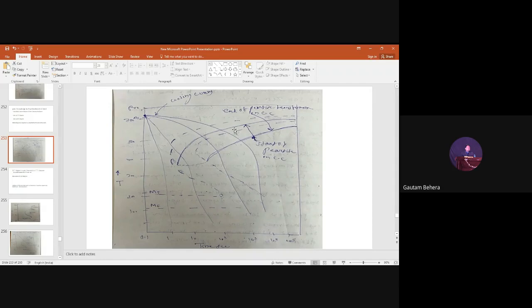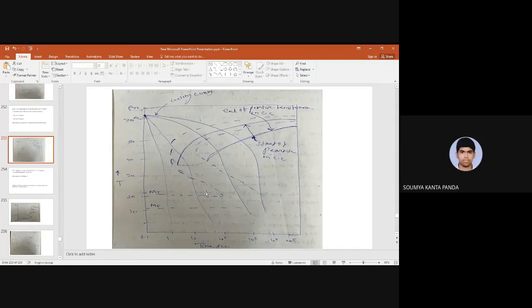Transformation start temperature and transformation finish temperature, this curve will show. But these curves will show you the cooling rate: at what time, what is the temperature? That's all. So the cooling curve should not be confused with the TTT and CCT. Now your confusions are clear, I think, up to this. Sibasis, are your confusions clear? Soumya, any confusion?